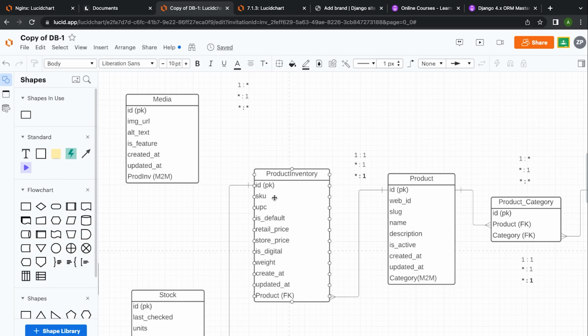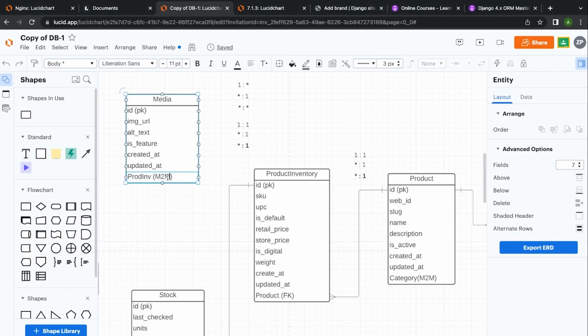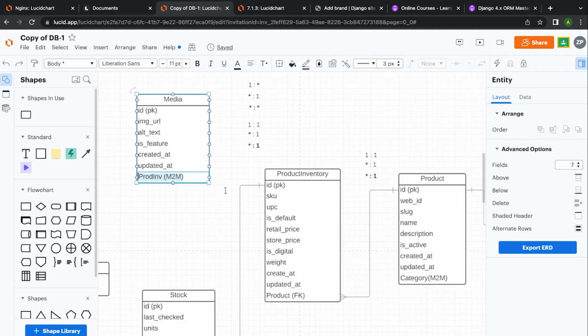And of course, on the way back, one product here in the subproduct table might be associated to many images. So here we have this situation over here again, where we have a one-to-one and then a one-to-many. So we end up with a many-to-one. Okay, so we know where the many is. So the many is going to be the table that we utilize, so we apply the foreign key.